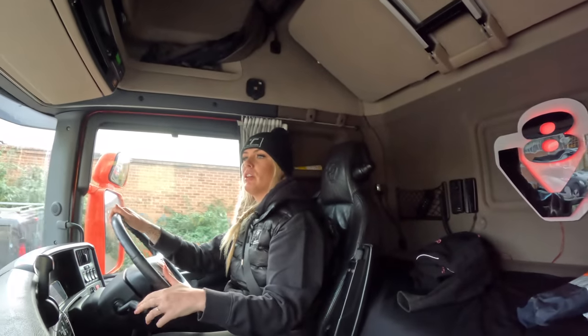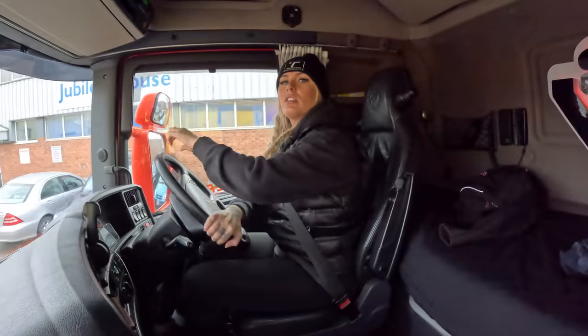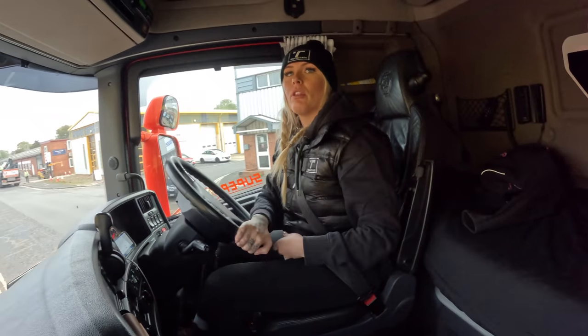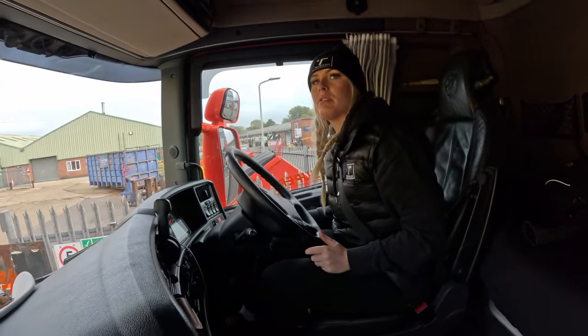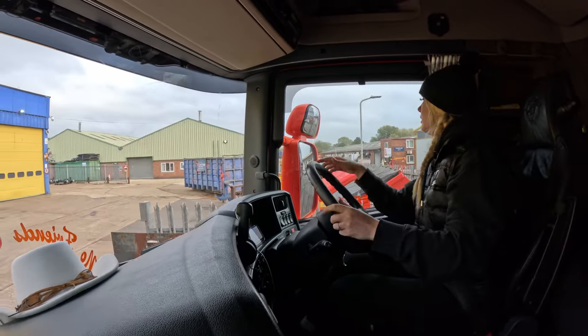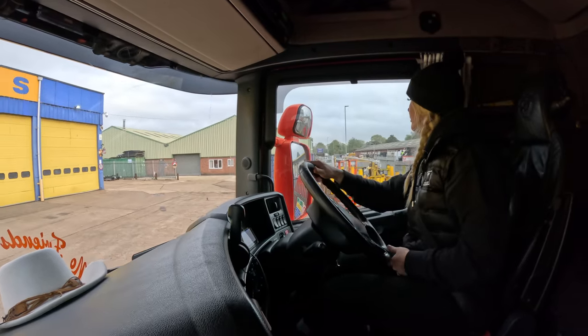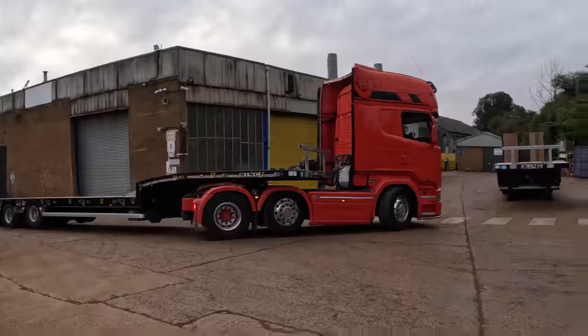I think they want to show us around as well. Oh, do they? I think so. I think they want us to buy a trailer. Well, after having this trailer for a week, I can highly recommend them. It's not just that the trailers are really good, but the people here are really good with the customers as well. Am I going in there? Straight up there. That's where I picked it up from. But yeah, we would highly recommend King Trailers.